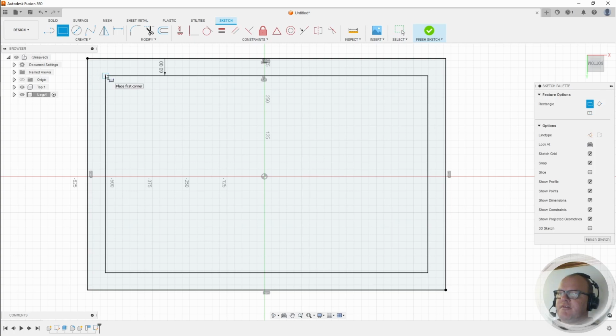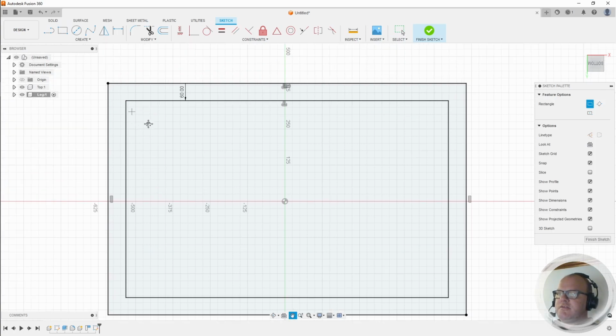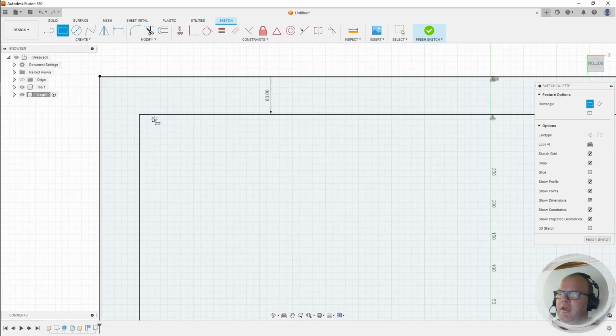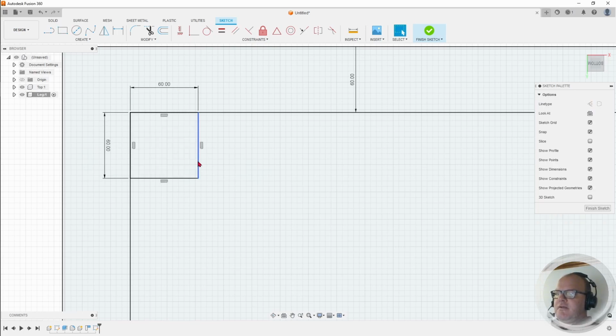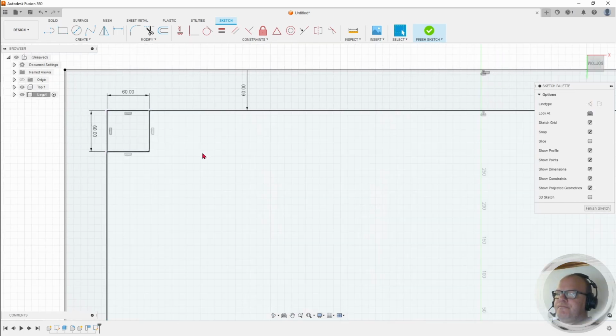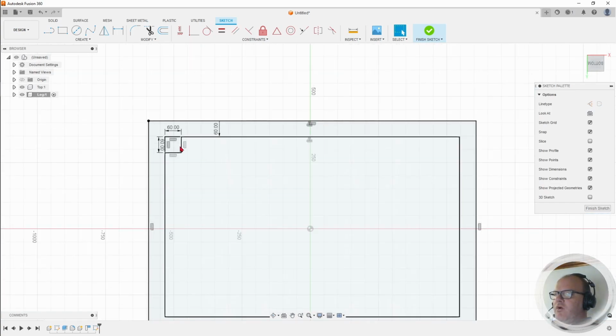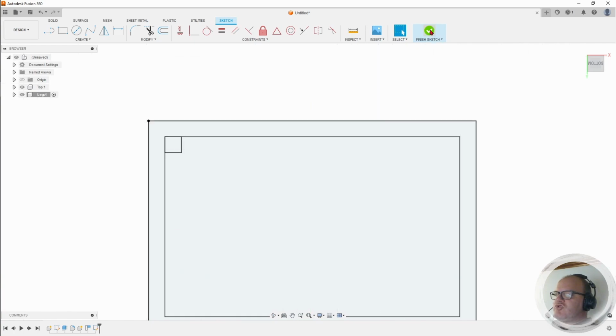The legs have a dimension of 80 by 80 millimeters. So we click on this corner and then insert the dimension 80 by 80 millimeters, and it's done. Well, now that we have the sketch, we can finish sketch.